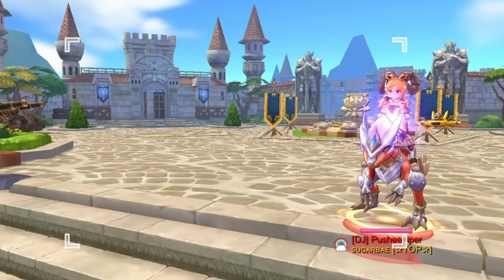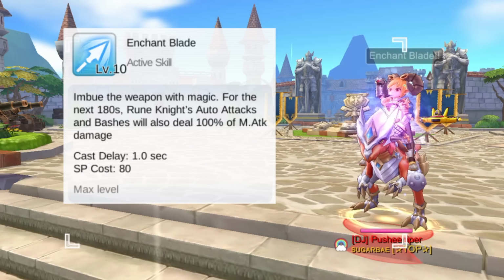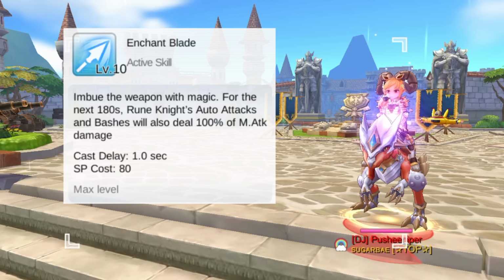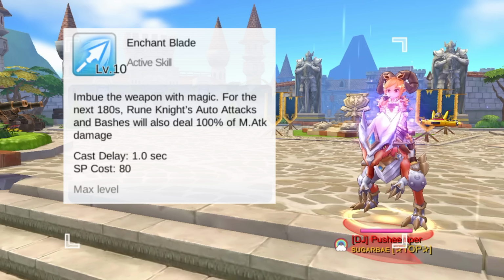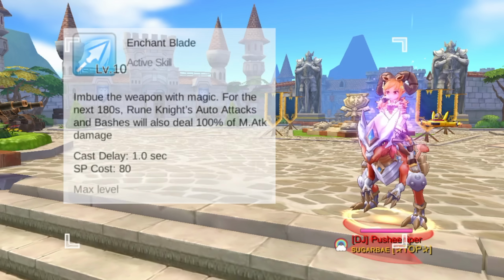Alright, now we're moving on to the buff skills. First off, we have Enchant Blade. This is an active buff which will allow auto attacks and bashes to deal magic attack damage. At skill level 10, auto attacks and bashes will deal 100% of magic attack damage for a duration of 180 seconds. This will add your magic attack to your auto attacks and bash, dealing higher overall damage.